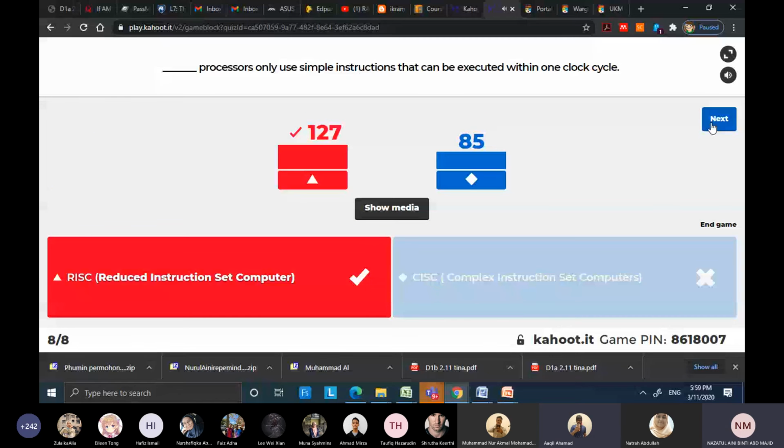We have not learned about this one, but it is good for you to find more information about RISC, reduced instruction set computer, and CISC, complex instruction set computer. So there is some hardware that uses RISC, some hardware uses CISC. So find out more about that. Before this it would become homework, but today if you want to know more, you can search about this instruction set.